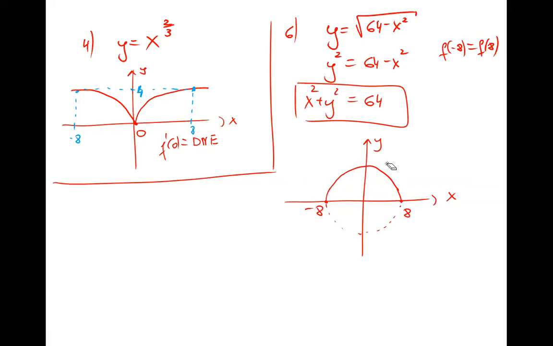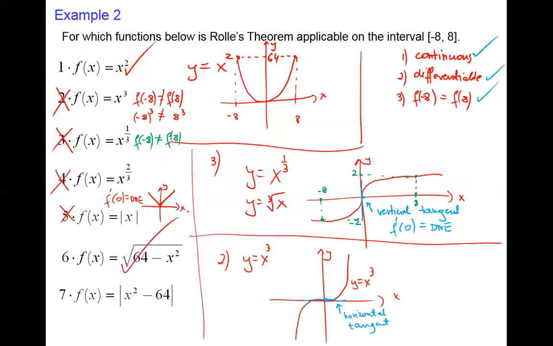And what do you think? Is this function continuous and differentiable between negative 8 and 8? Yeah, nice and smooth curve. Yes, thank you, Joe. Yes, no corners. Of course, we're not looking exactly at 8 and negative 8 for the derivative. Yes, Nitya, thank you. That means this function definitely satisfies Rolle's theorem. Really good, nice function.